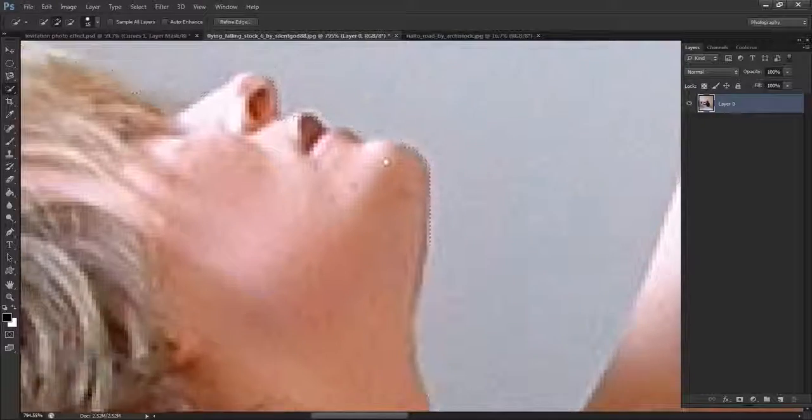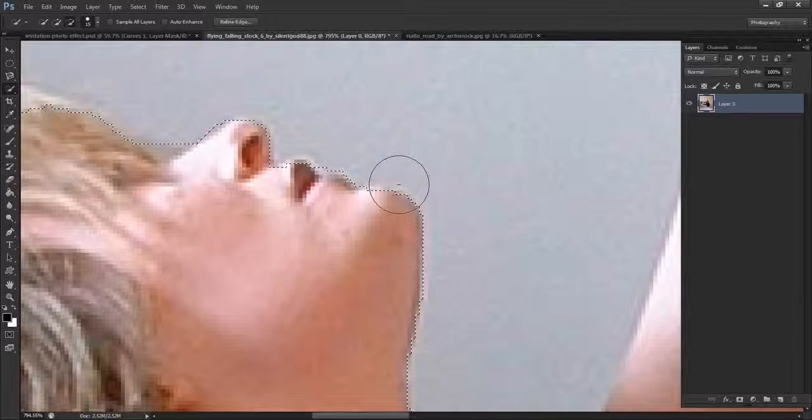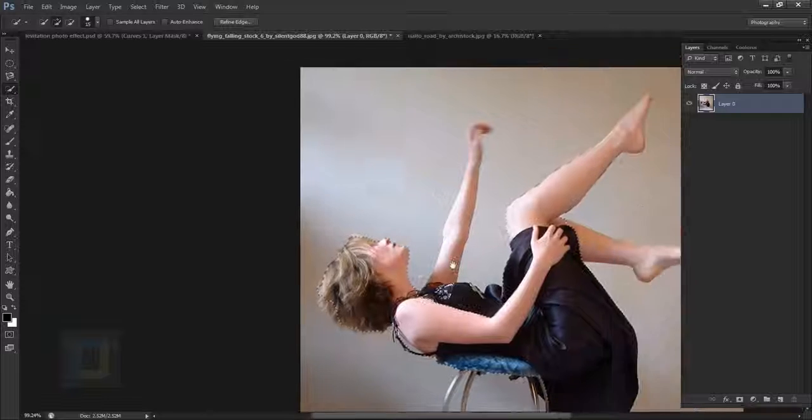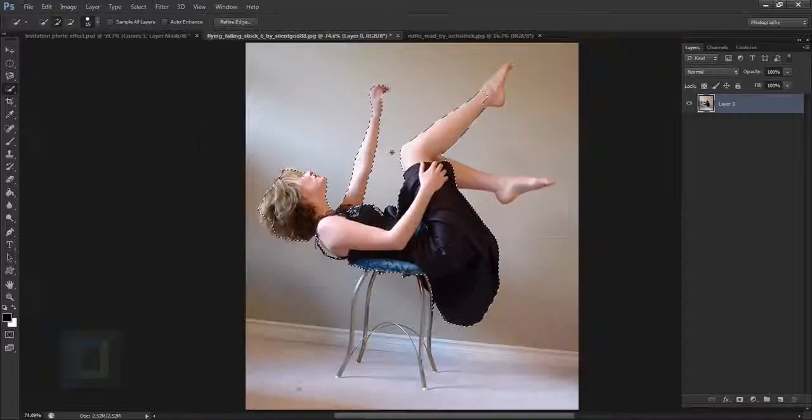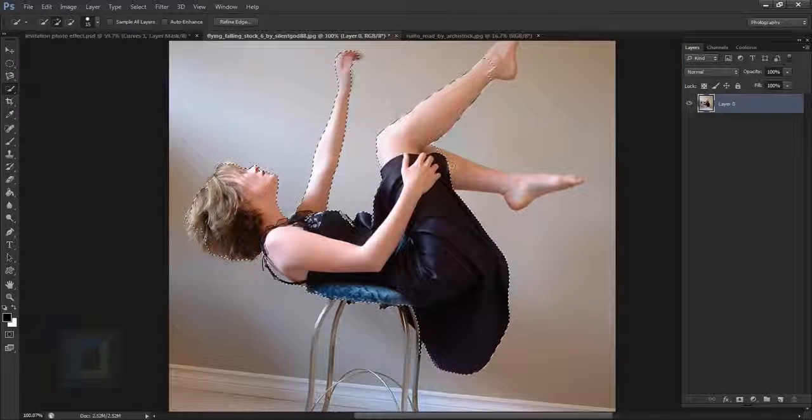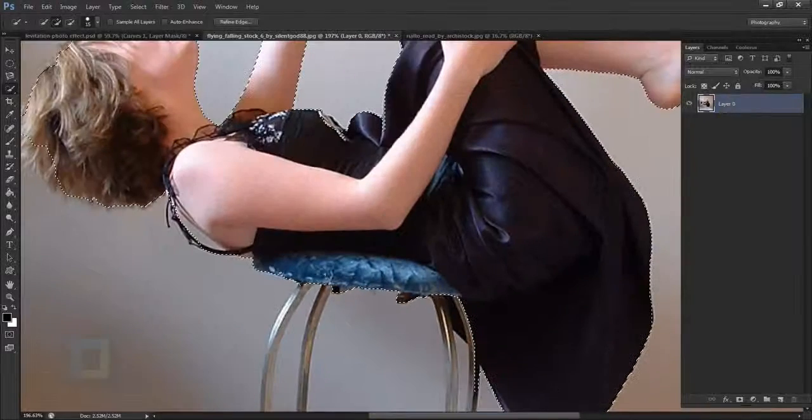So just make a selection here, and as you can see, the image is really poor quality compared to the other images that we are going to use. If you have some problem in the details, like this motion blur on the hand, that will get covered in the lighting. And I really like the posture of this image, the way she has given the pose. You get the idea, it's a really nice image worth working on, even though it's low quality.